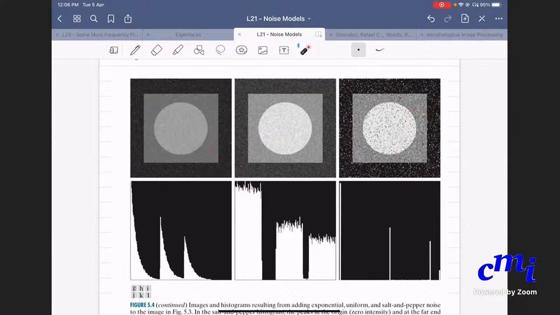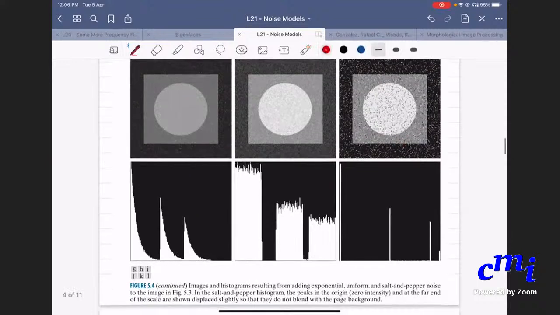Okay, by looking at this itself, you can say this is salt and pepper noise, because this is exactly what I described earlier, what it looks like. It looks like you have spread salt and pepper on the image. Okay, so salt and pepper noise is one kind of noise that you can guess by looking at the image itself. Okay, so this is exponential. We find this only by looking at the histogram. And this is uniform. And this is salt and pepper.